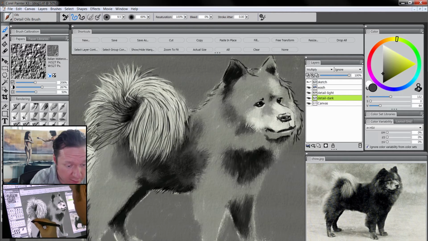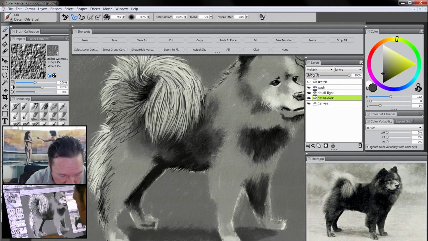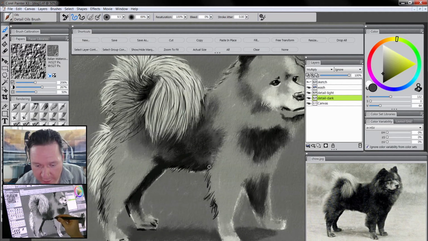Let's make our hairs a bit shorter, so my strokes are going to be less and less long as I'm going into these areas where the hair is shorter. A little bit of a dark area underneath the foot here, I believe. Again, I'm jumping around a lot, I know, but that's just how I like to work. It's hard to just focus on one area sometimes.